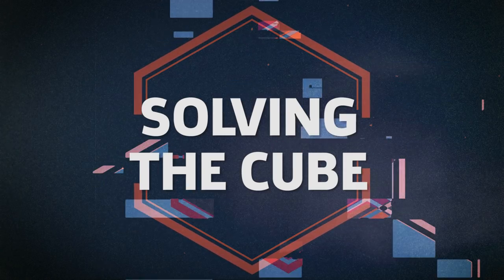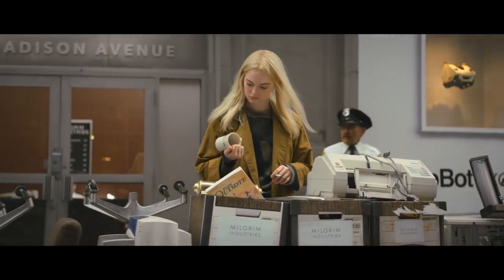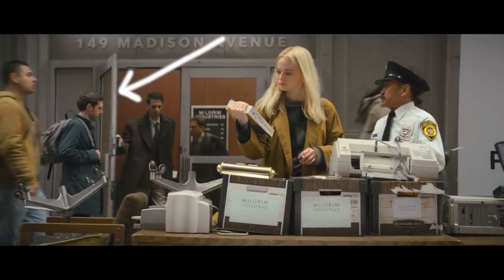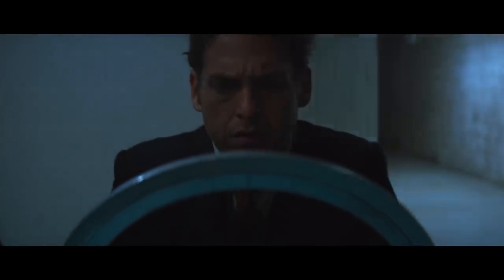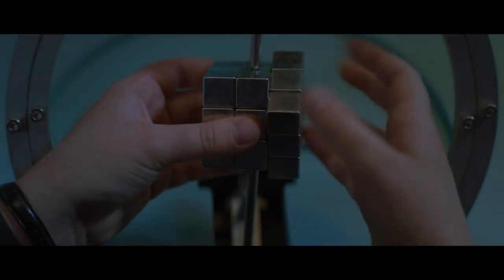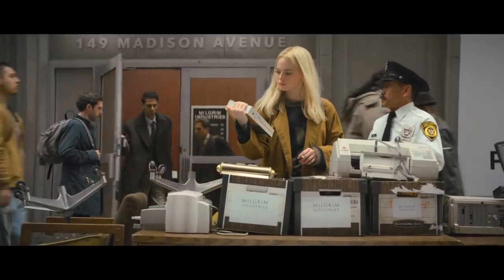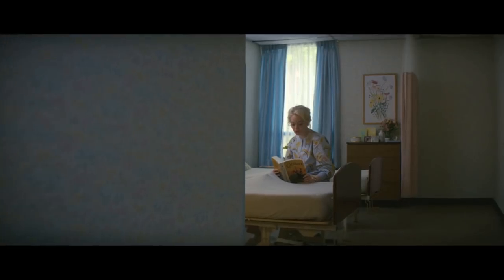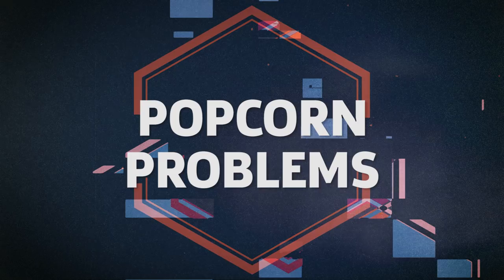Annie stops outside the Milgram Industries building to look through a pile of discarded junk. She picks up a Rubik's cube and throws it on the ground, and Owen stops to pick it up before heading into the building. In Episode 9, Owen Esnore rescues the test subjects from Gerda by solving a Rubik's cube — six sides, six stages. Annie also picks up Miguel de Cervantes' classic book Don Quixote from the junk, and references to Don Quixote occur throughout the show. In Episode 4, we see Annie as Linda reading the book to Nan.